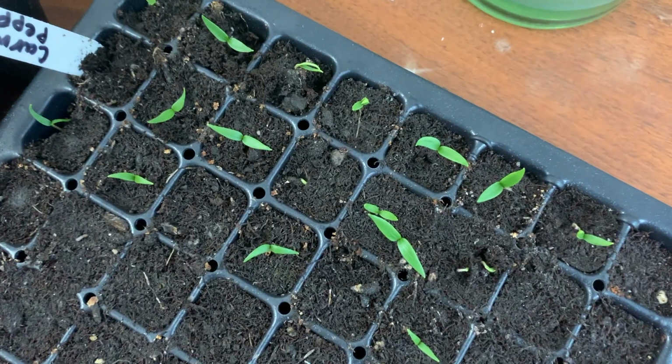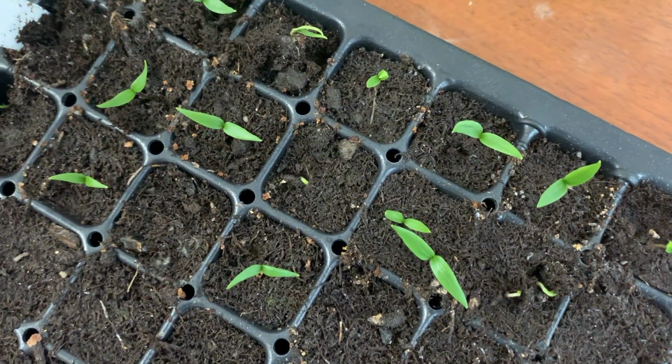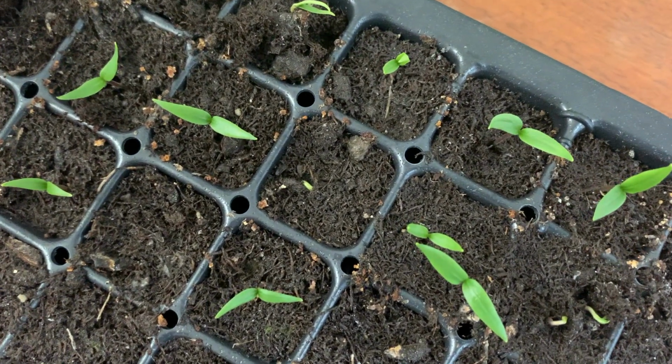It's super, super easy. If you remember these peppers, we did a video about planting them maybe about 2-3 weeks ago. I'll link that one up here too for you.